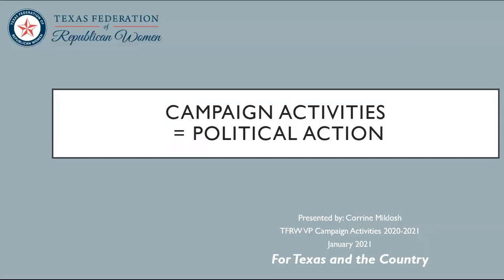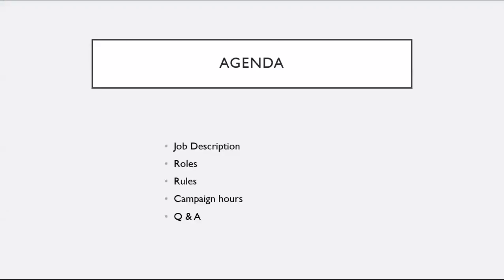Congratulations on your role as a campaign activities or political activities chair. We'll go over your roles and responsibilities. It's not just about tracking hours. We're going to go over the job description, roles, rules, campaign hours, and then have some time for questions and answers. The job description can be found in the TFRW Leadership Handbook.